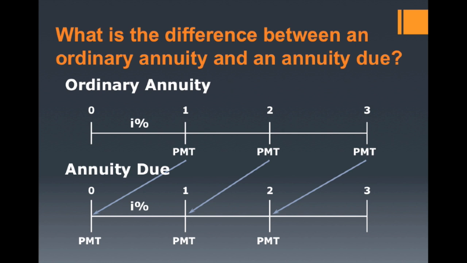That's the equivalent. So to value the annuity due, we could have taken and valued the present value of an ordinary annuity at the end of years 1 and 2, and added the payment at time period 0 to it, and that would have been equivalent to valuing an annuity due. Which is more valuable? An annuity due is more valuable because the cash flows come sooner in time, and sooner in time means a higher value for present value as well as future value.